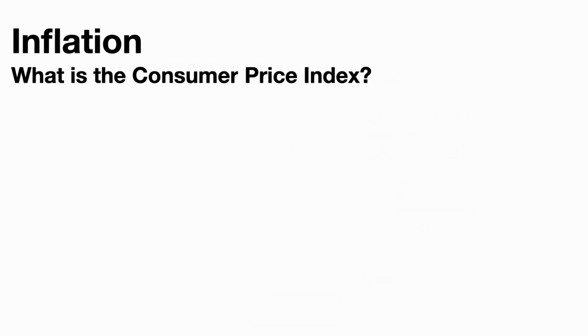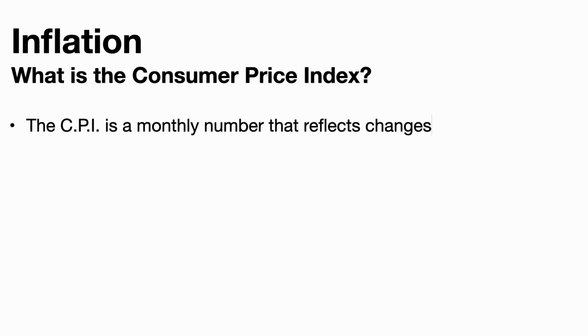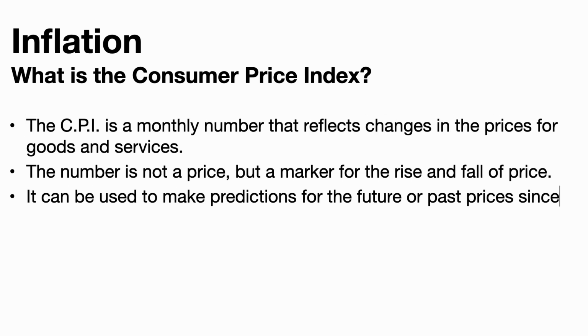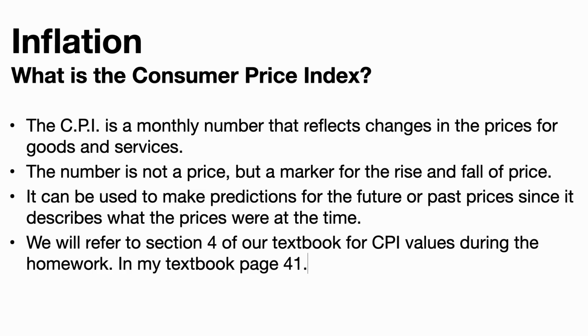Next, I want to talk about inflation. Inflation is extremely hard and an abstract concept to talk about, but I'm going to do it anyway. So, when we talk about inflation, we have to talk about the Consumer Price Index. What is the Consumer Price Index? The CPI is a monthly number that reflects the changes in the prices for goods and services.